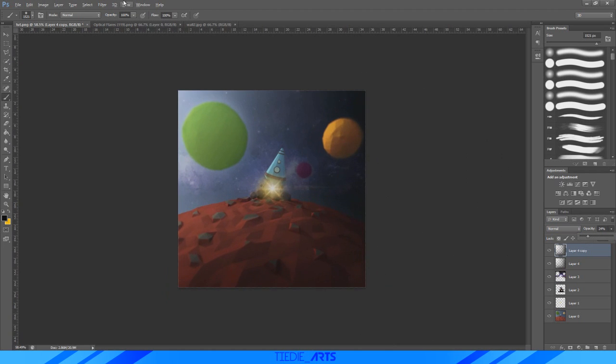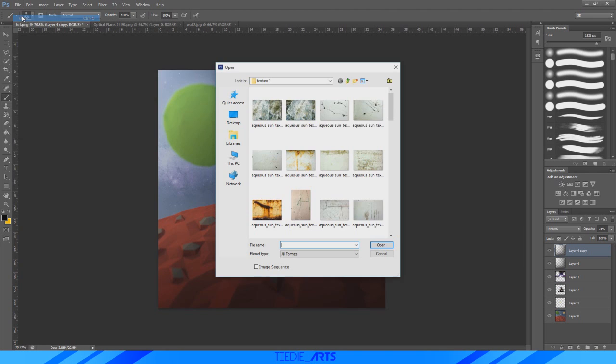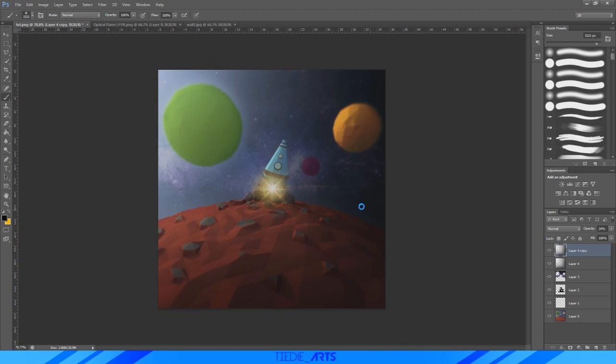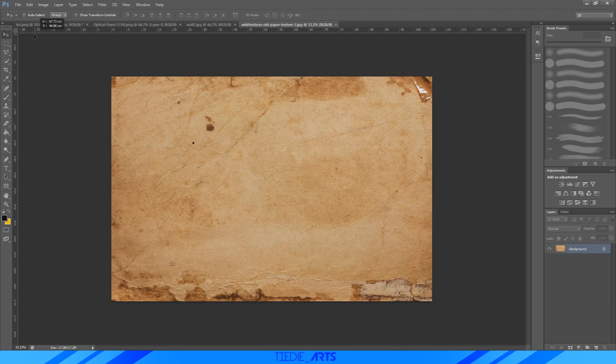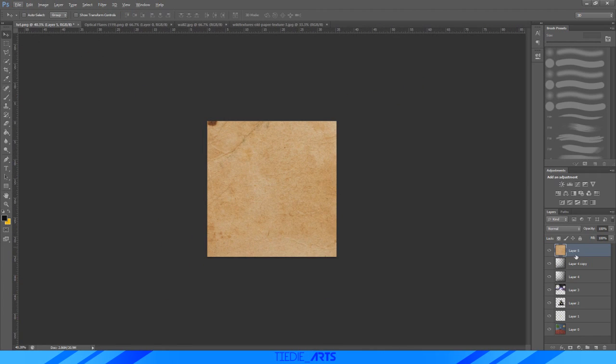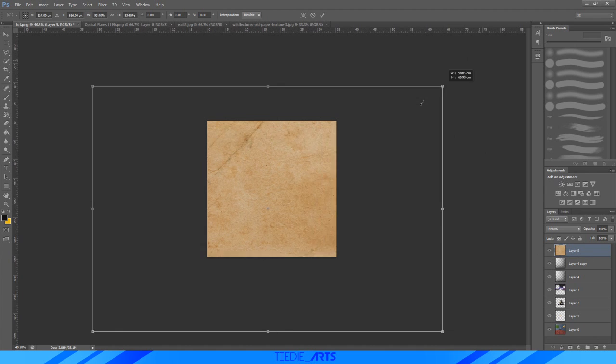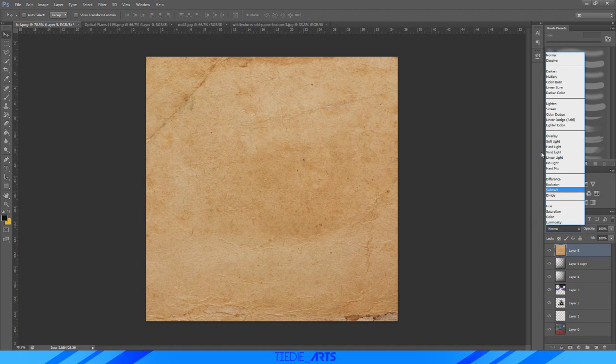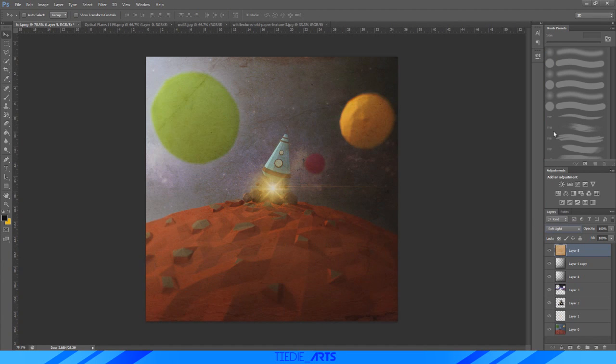Another cool thing that you can do, and my most favorite signature thing to do, is under textures, I have this old stock piece of paper. I feel like if you add this over top of low poly especially, it makes the whole thing look so much more rustic and cool. For some reason I've always liked it. So I put that over top of everything, go to overlay, maybe soft light, and drop the opacity way down, just enough so you get the texture and the grainy look to it.